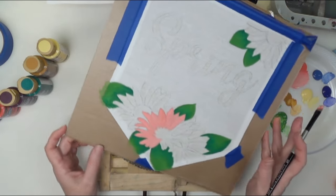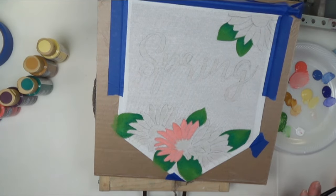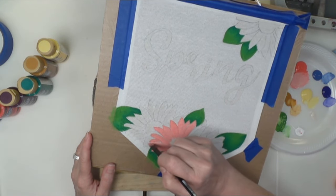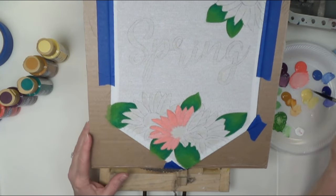I don't know if that's a leaf or not. Put my line drawing at. So this is actually one that comes a little bit farther out this way. Connects. That one just needed to be a little bit bigger there.